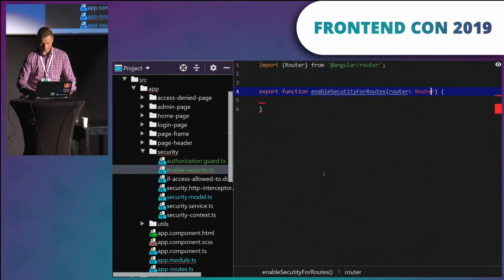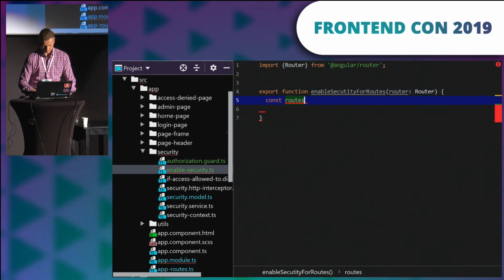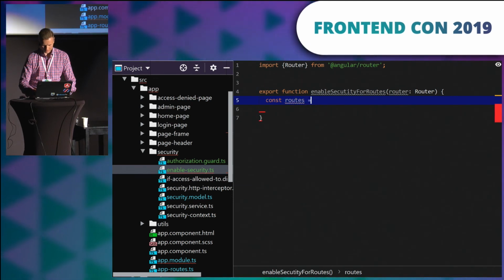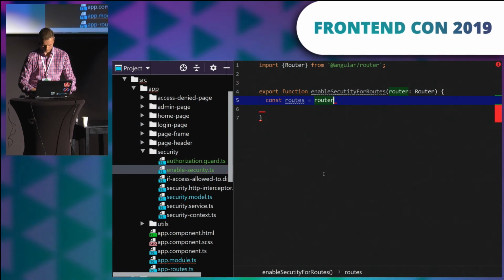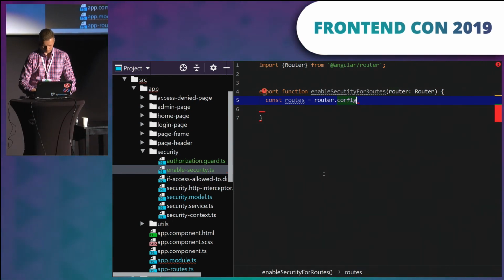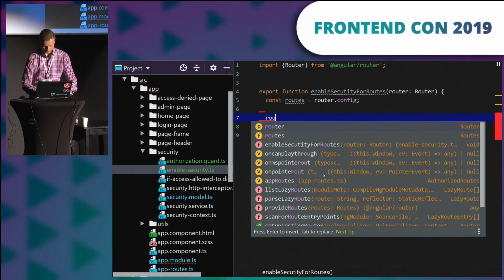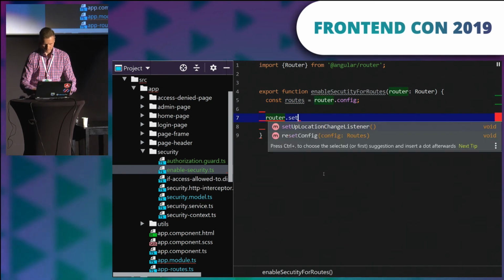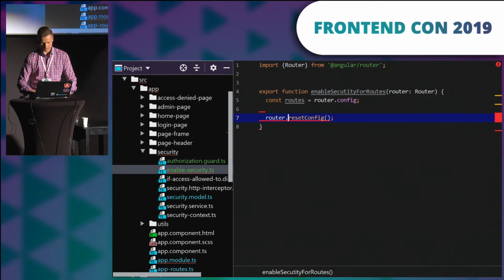So the idea now, how to do it automatically, is to get our routes directly from the service, do something with these routes, and eventually reset the config with our guards implemented and set.